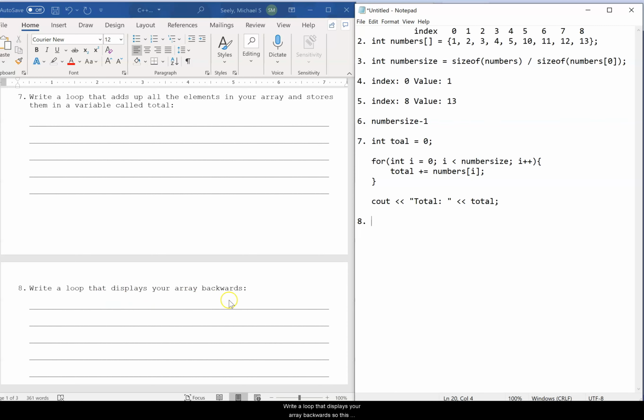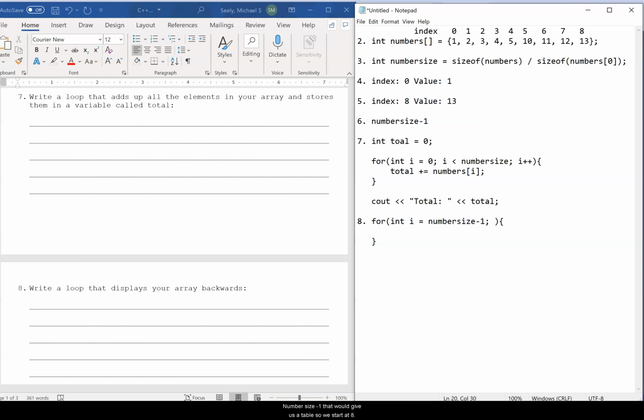Write a loop that displays your array backwards. So this is where you would probably want number size minus 1, because we want to start off at the last position. So we could say for, and we want to start at the last position, so int i is equal to number size minus 1.